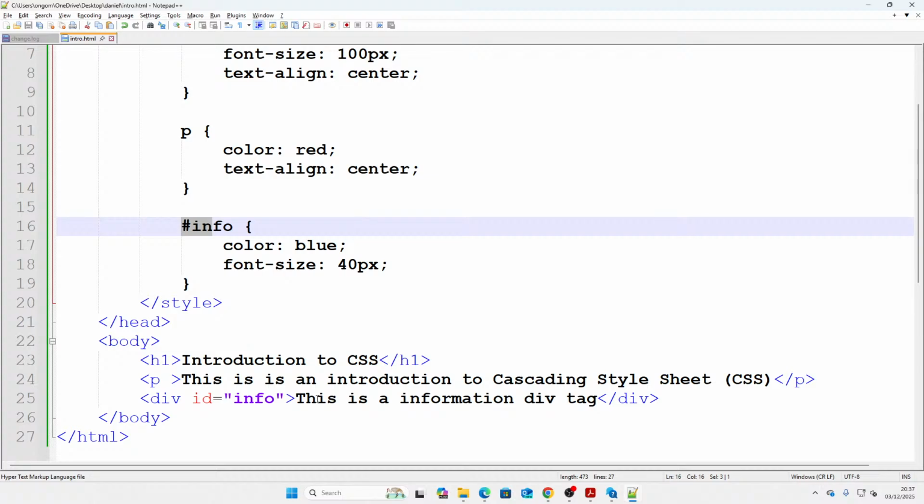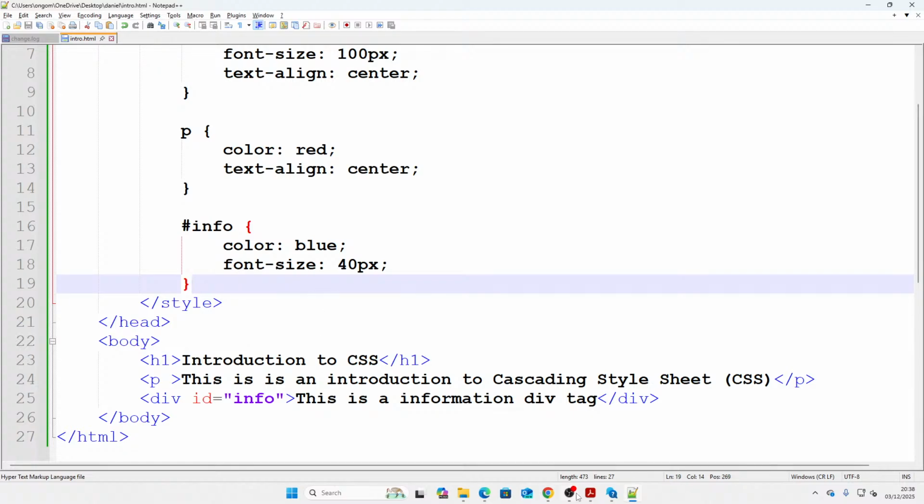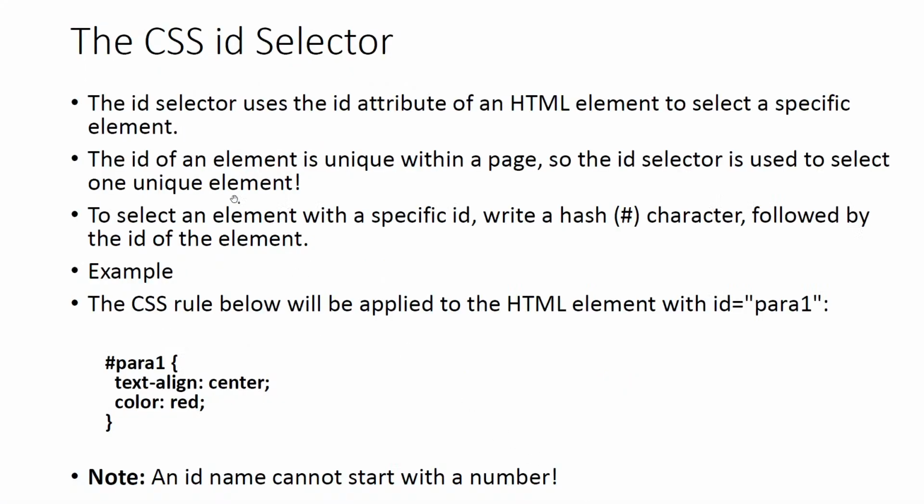We have a tag here with an ID attribute with a value called info, which now uniquely identifies this div tag. So anytime we want to add a style using the ID as a selector, we're going to just look for the value of the ID attribute of this div tag. Then we put the hash character first, and then the name of that ID, or the value of the ID. Then it becomes our selector. Then now the declaration block comes in. So that is how we add our CSS selector using an ID.